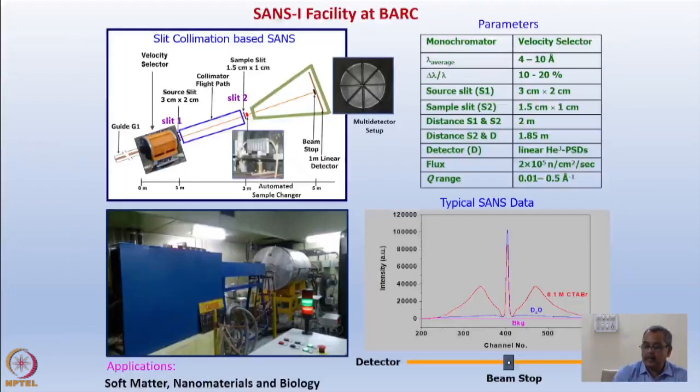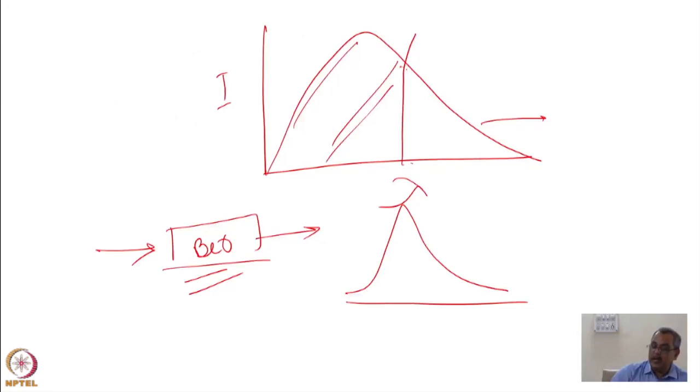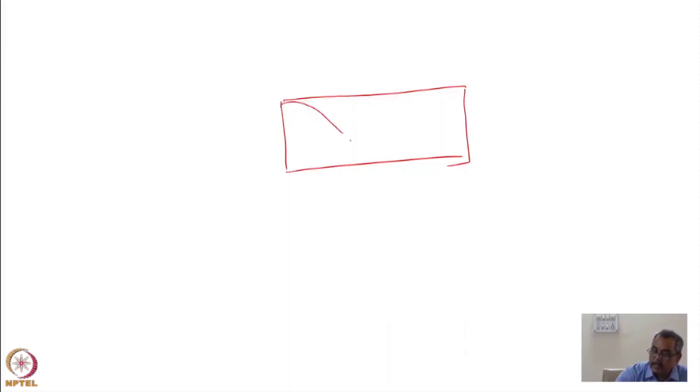And today this instrument has been modified, and what we have now actually, which is very commonly used in almost all the neutron sources, is known as a velocity selector. It's a physical velocity selector. I had discussed with you earlier when I discussed monochromators with you, but let me remind you once again. This is a cylindrical material on whose body you have cut these helical slits. And you rotate it around the axis.